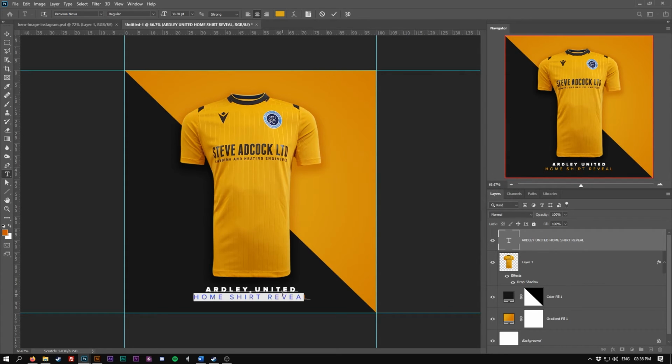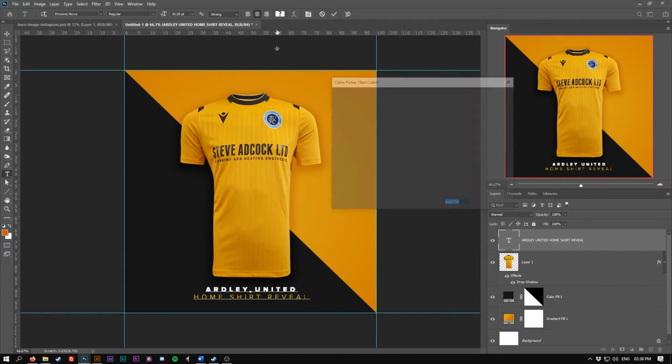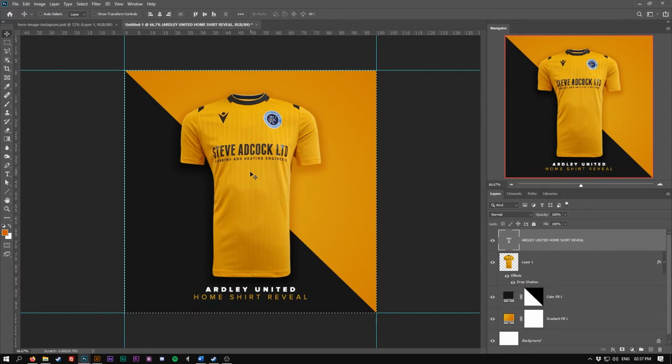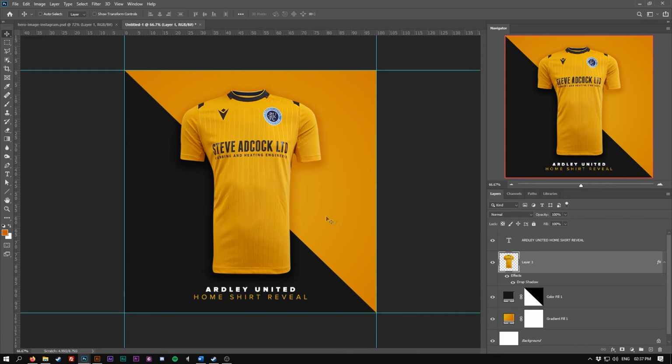Oh, missed one there. Make sure it's nice and centered, the way Control A, center, which it seems to be. Same thing with the product. There we go, they're all nice and centered up. And there we have it.